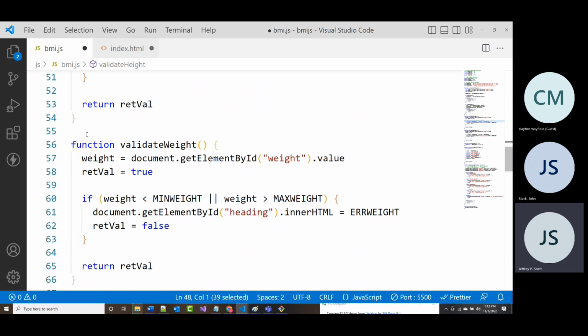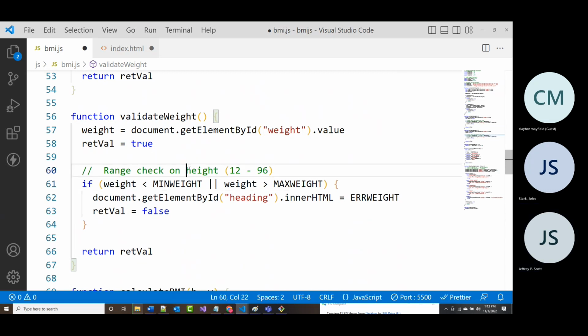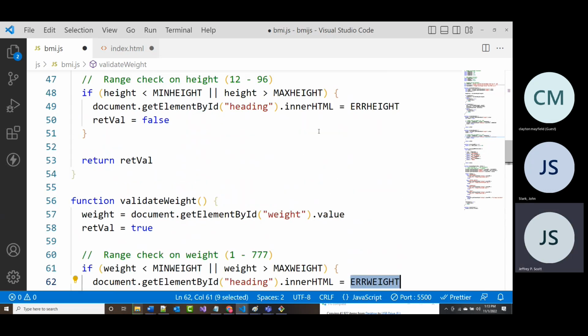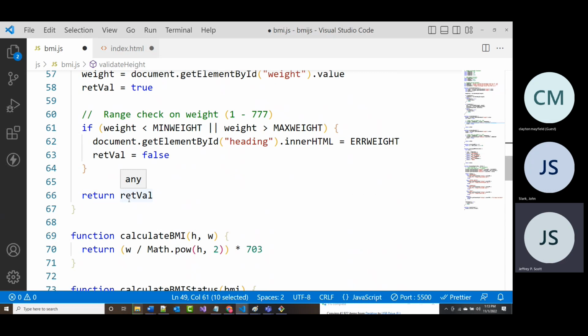Weight is virtually the same thing, except what we're checking in here is not 12 to 96, rather it is 1 to 777. So if it's out of range, again, we're going to put the weight message where previously we put the height message. We again set our retval to false and we return our retval.